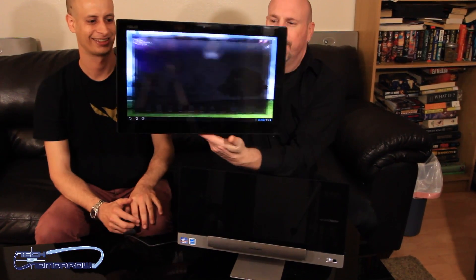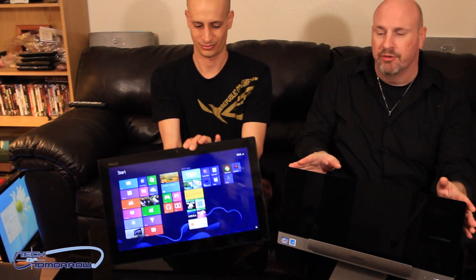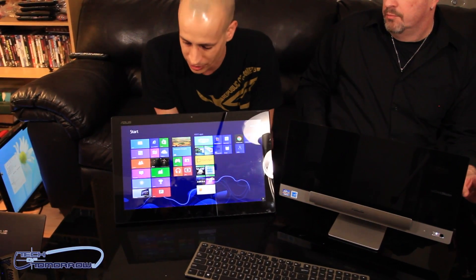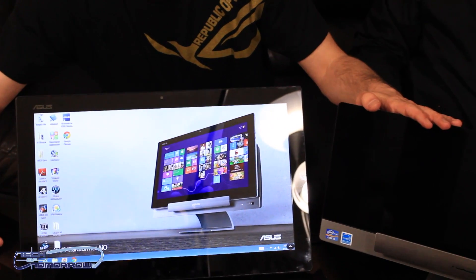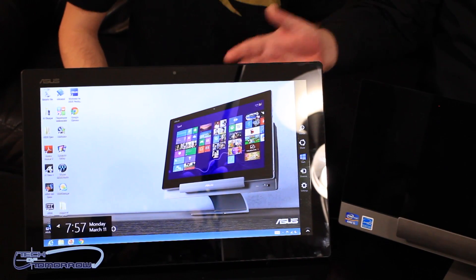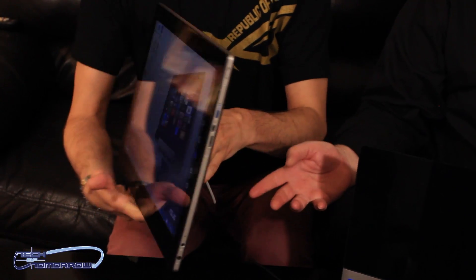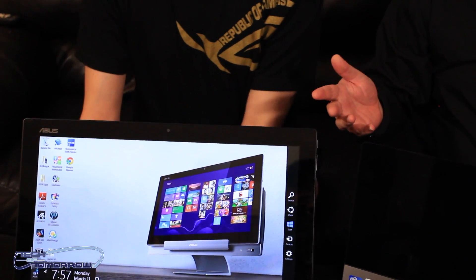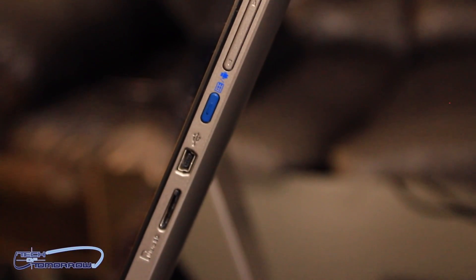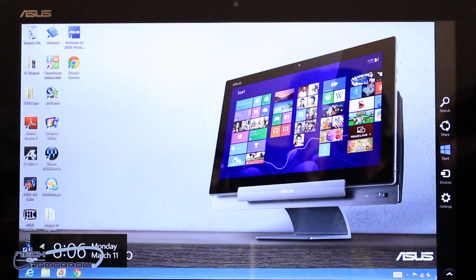So let's go ahead and pop the base off here and attach it. Right now you guys can see it's running Windows 8 through the wireless. As you detached it, it automatically made that connection through the wireless network to go back to Windows. So right now we're using Windows from the base station but we're completely wireless. On the back, it has its own stand so it becomes basically a portal monitor. On the right side when you're facing it, you've got a little blue button — you can click that and you'll pop over to Android, and if you click it again you pop right back over to Windows.